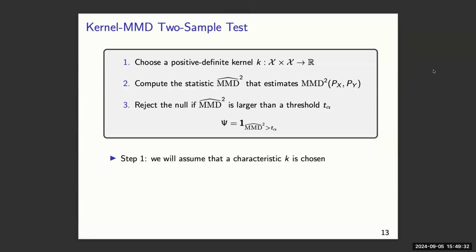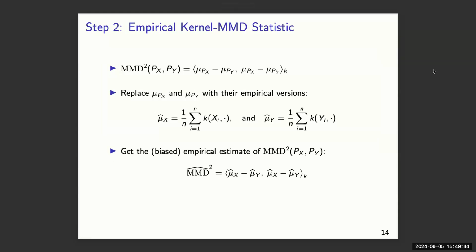The first step, in practice, is a very important step to choose the best kernel for your problem, but I'll just assume for now that it is characteristic, and that's all I need for most of the talk. The next step is to construct the statistic, for which we will use a very simple plug-in type of statistic. Recall the definition of MMD squared, which is the inner product between the embedding of Px minus the embedding of Py with itself. A very natural idea is to replace the population embeddings with their empirical counterparts. So mu hat x is the embedding of the empirical distribution, or you can think of it in terms of replacing the expectation with an average. Similarly with mu hat y, just plug them into the inner product and you get a biased estimate of MMD squared. Debiasing it is very simple, but for our purposes, it does not affect much. So I won't go into the debiased version, but you can remove some terms from this expression and you get an unbiased version of MMD hat squared.